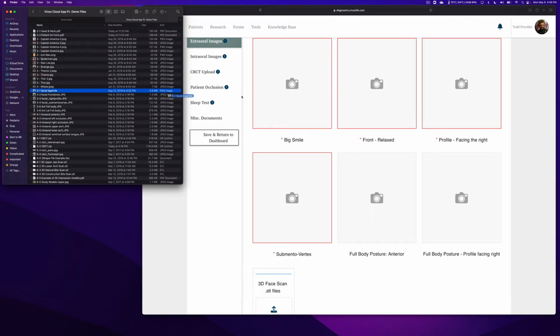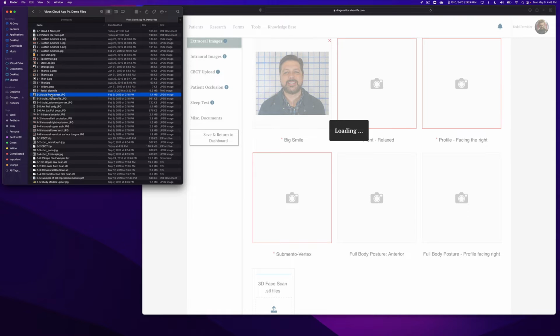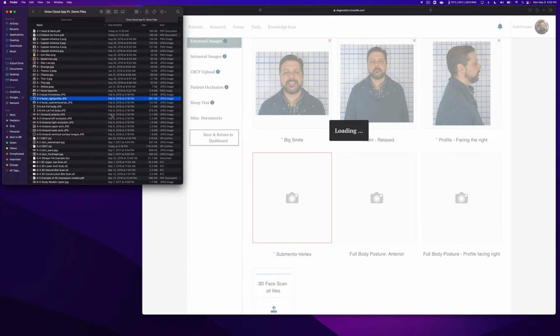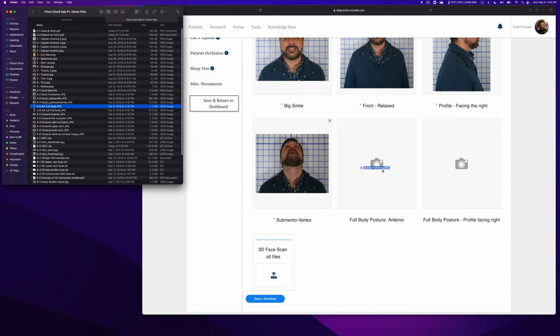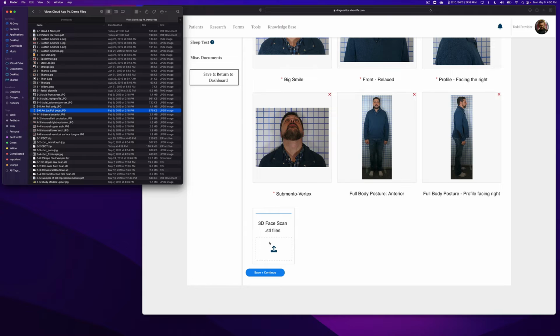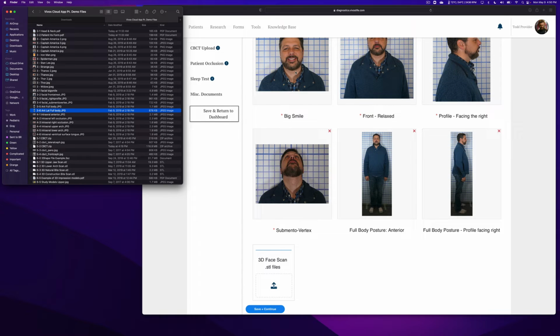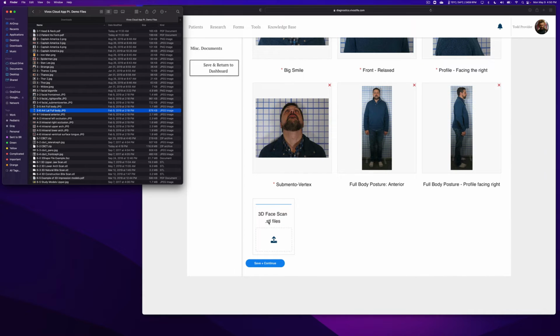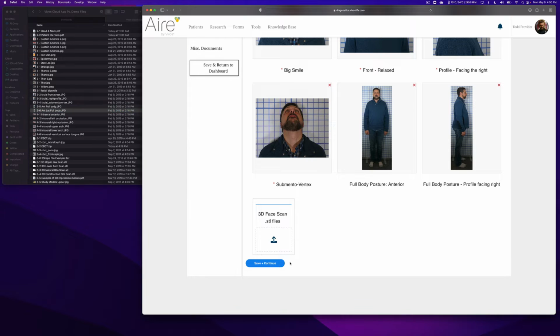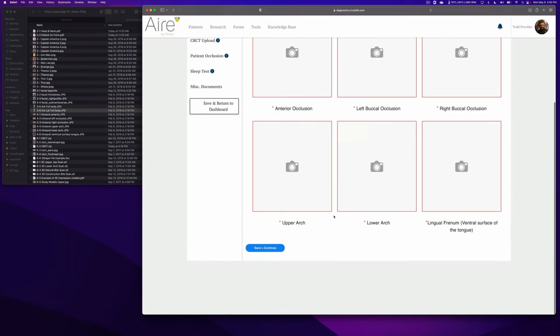So I'll go ahead and I'm just going to show you here. I'm going to be uploading some of these over here on the right. And I'm going to go ahead, since I've got them right here, and put in the full body postures that I took of my patient, right there. And then if you have a 3D facial scan STL file, sometimes some providers will upload those to us in lieu of these, where we can take 3D measurements on our faciometric workups that we do for the airway intelligence report. You can export those and upload them right here to us as well. So I don't have that file, so I'm just going to go ahead and save and continue.